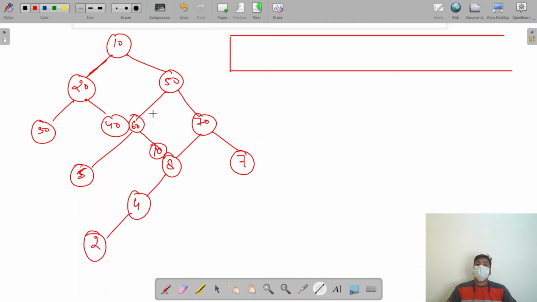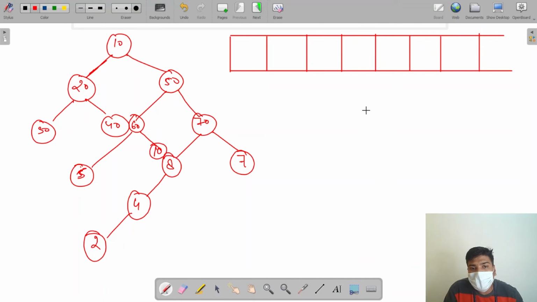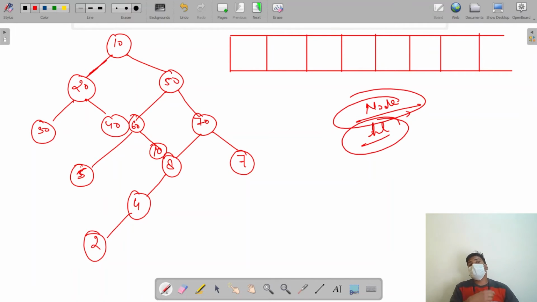So what are we going to do? I'll put two things in my queue. I'll make a pair, and I'll push a node and its horizontal level.